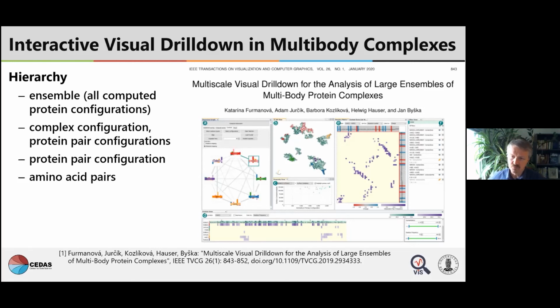So we have one scale where we are talking about an entire ensemble of such possible complexes. Then we have another scale where we have one of these complexes with multiple interactions between individual proteins. And then we have another scale where we look at an individual pair of proteins. And there we have many atoms that interact with each other and amino acids that are related to each other on the contact zone. So also here we have a multiscale problem where the scale axis is across the represented phenomenon.